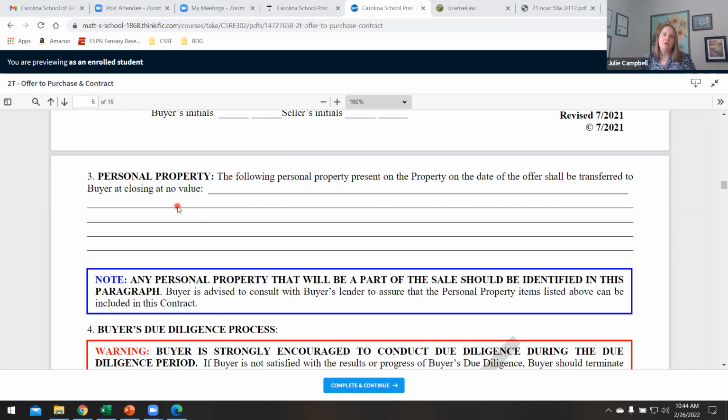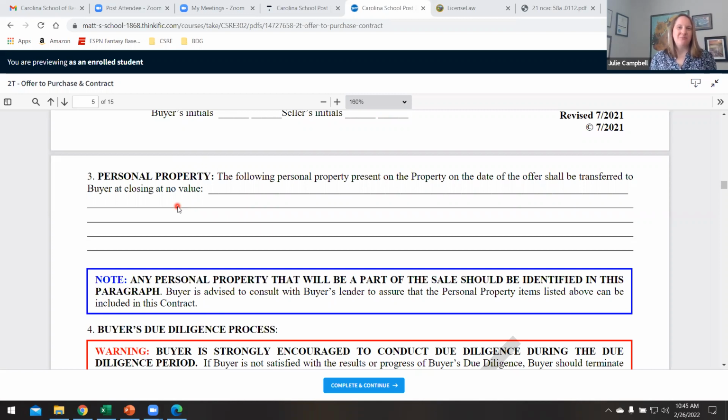I caution you from saying stuff like the refrigerator that was present on the property, the date of the showing. Because who's going to prove what refrigerator was present on the property, the date of showing? You with me? You may want to take a picture just for documentation, but I would still spell it out here. Because remember what we said about the parole evidence rule? The final written word will prevail. So just be cautious. I've seen that a lot. The refrigerator that was there when we went under contract. Well, okay, that's now my word against yours. How's a judge going to prove that?